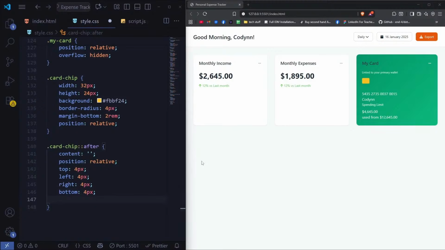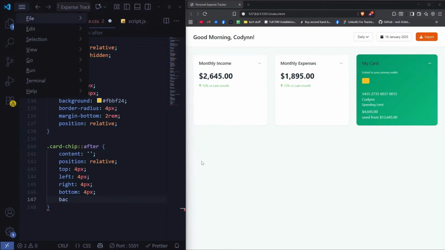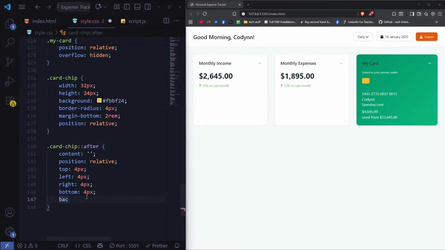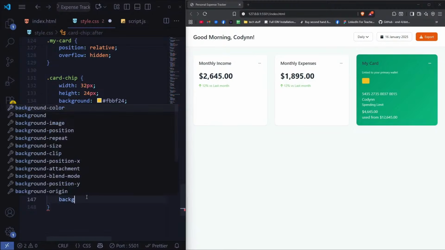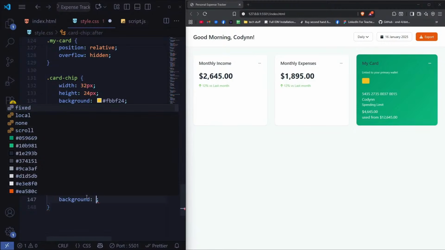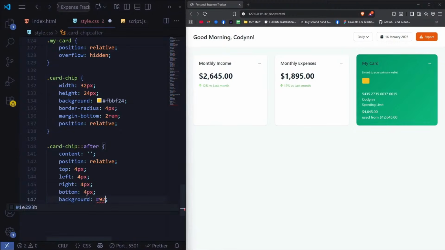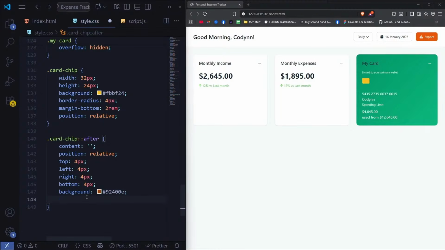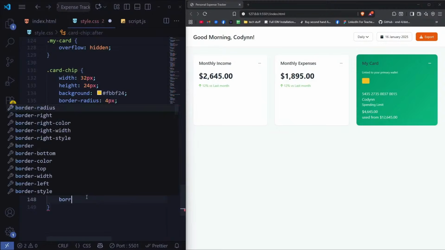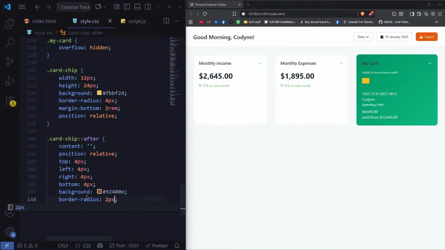And here I'm just gonna do background, give the line a background, so I'm just gonna do background, set that to 92400E. There we go. And give a border radius of 2 pixels.